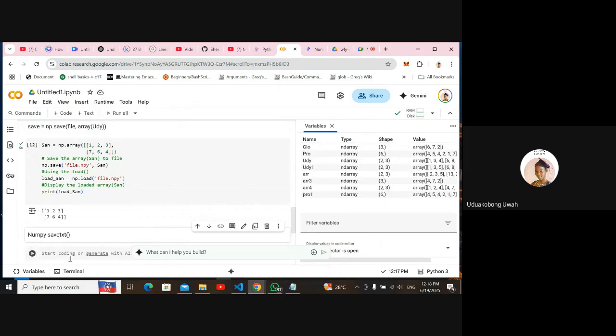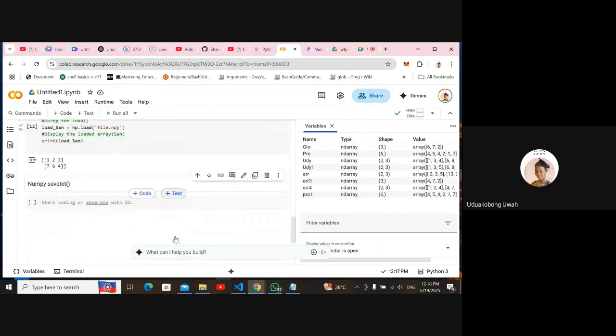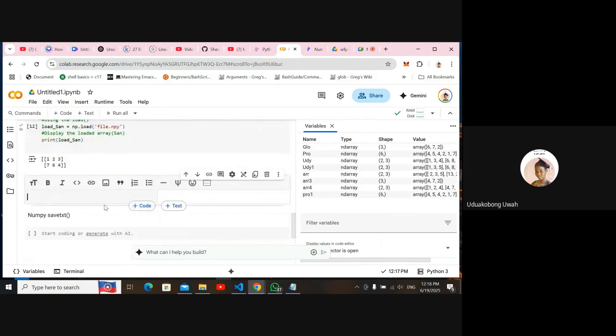And of course the syntax, just like we did before. So this is it in syntax.